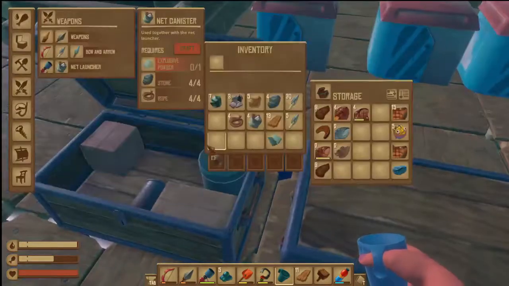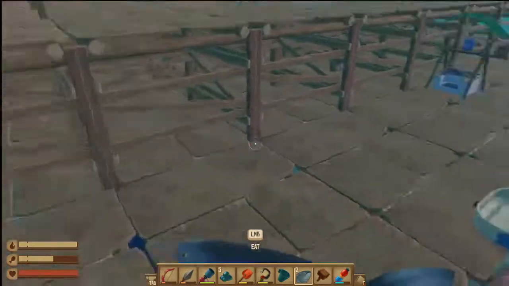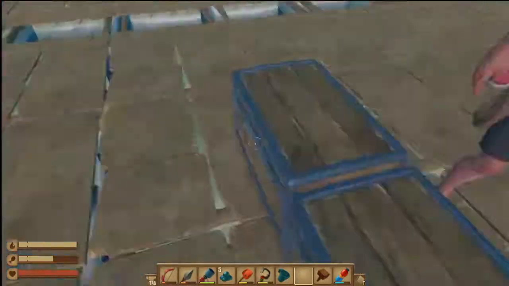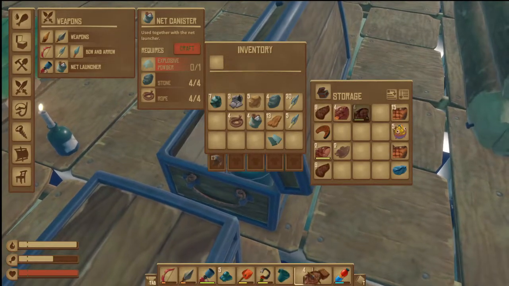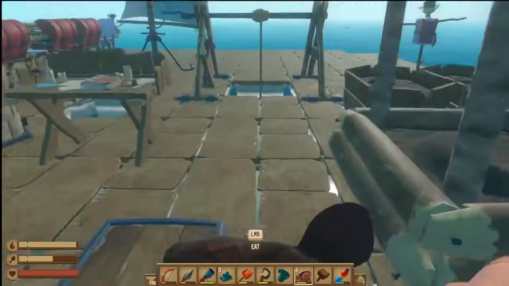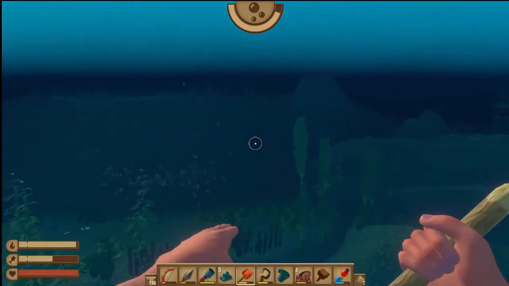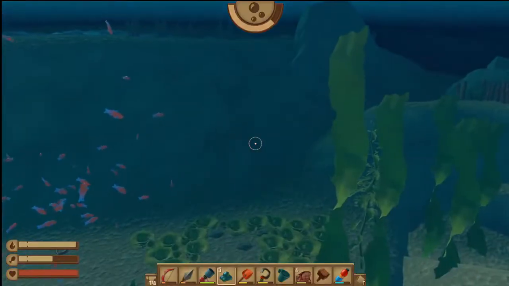We need to cook these guys up real quick, come on. Alright. I'm gonna take the 4 catfish with me. Probably do another fishing expedition after this. Alright, going back on the island. Trying to find that llama.